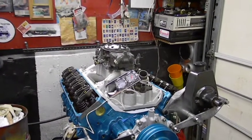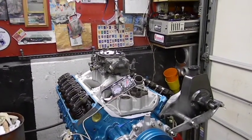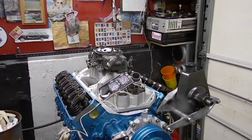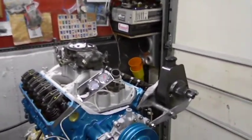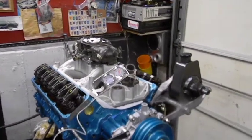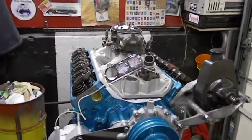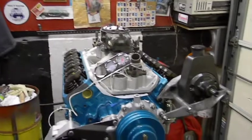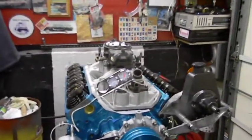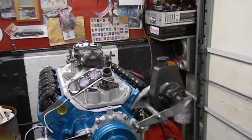There are going to be some things done to this car that I'm never ever going to show on video for theft protection. Someone would have to be really keen to get this car to start when we're done, and it's simple. I would like him to be able to just leave it in the parking lot — it's one thing to come out and see a window broken or a door jimmied open, but still have the car there. So with that said, I'm happy. I want to give one quick look over the rockers, even though I know they're all good. And I've got to go get some valve cover bolts and some intake manifold bolts, and get the intake and valve covers on this thing.